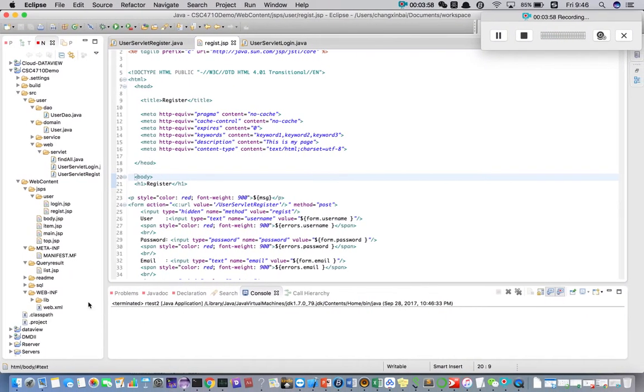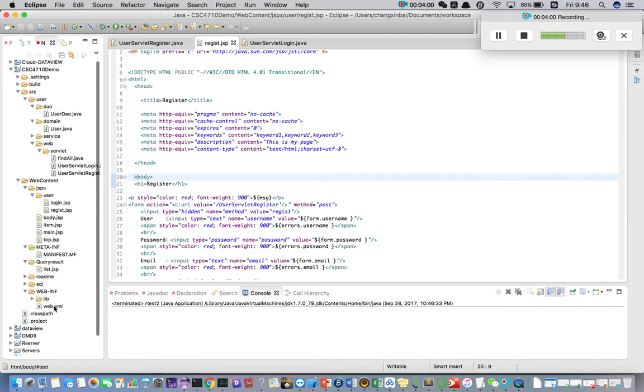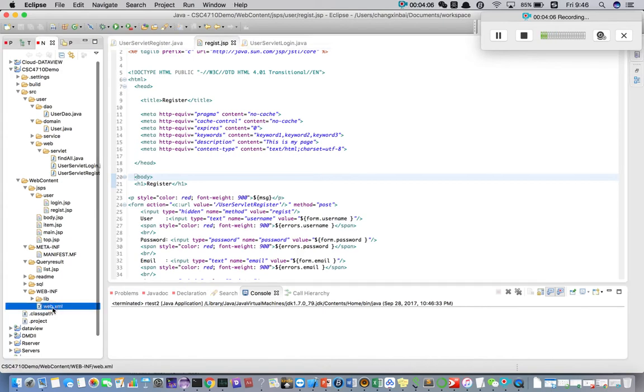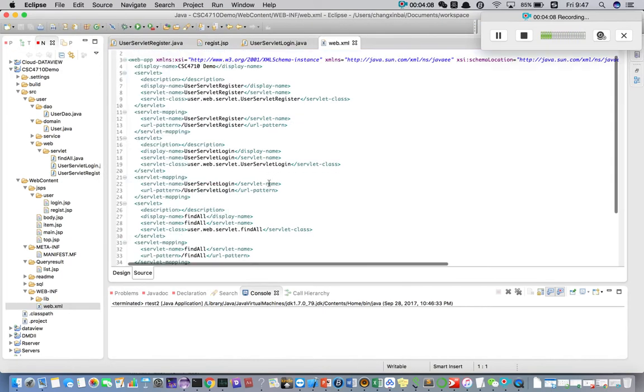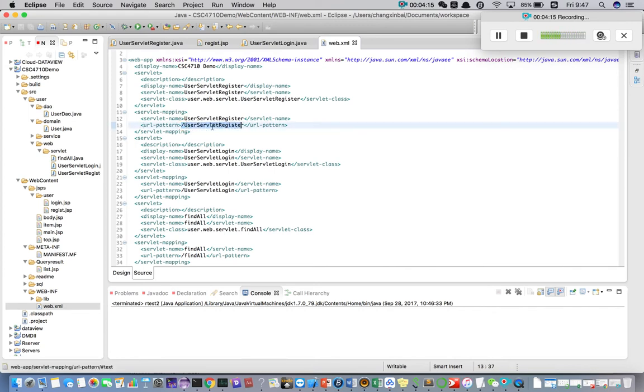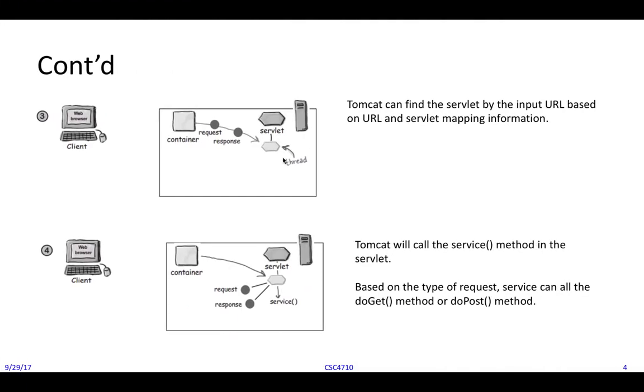For this project, under the WEB-INF folder, we have the web.xml. When we click it, we can find all the servlet and servlet map information. This is the URL pattern, and based on this URL pattern, you can find the servlet name. Then, based on the servlet name, you can find the servlet class information. We can see it a little later in more detail.